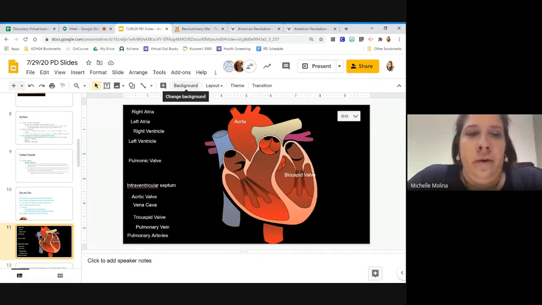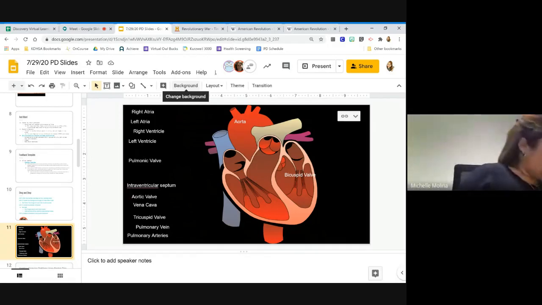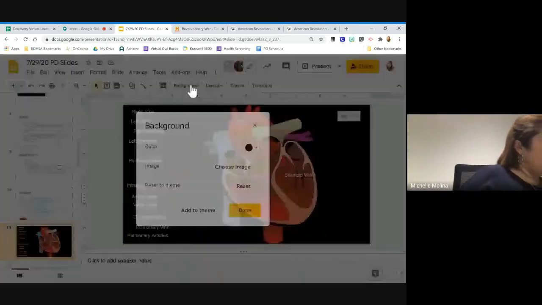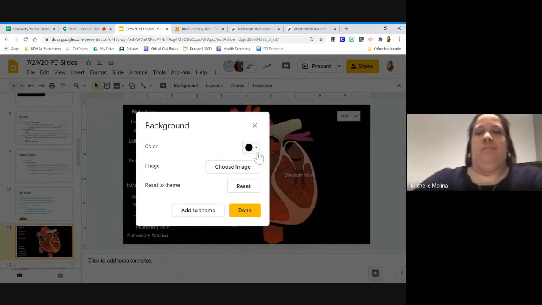It's vocab related, but it's a very higher order thinking concept, because then they had to put a number next to each word to identify the procedural steps, like what is the flow. And then it was part of a whole larger activity. But this is an easy way. I went to background. Catherine has it highlighted. The color was selected to black.